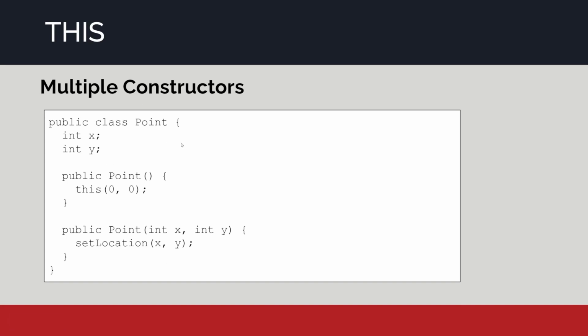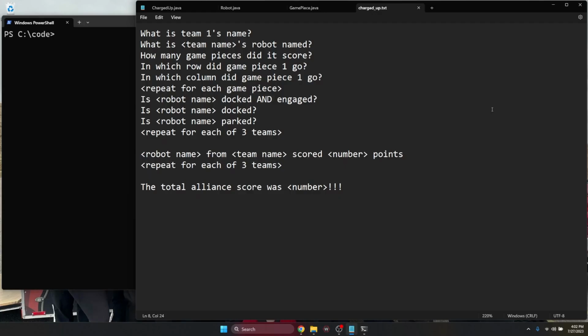That is all I have for slides. So let's move on to the coding example. For the coding exercise, I've come up with a completely fictional game that I want to play, where 3 robots are working together in a team to score points. And there's a criteria for scoring points. And this is the sample output for the program.